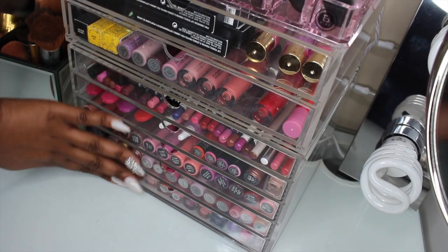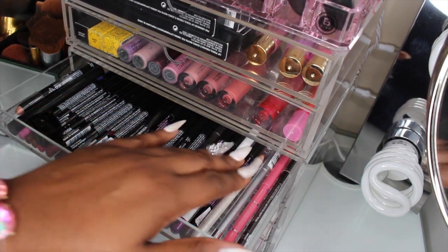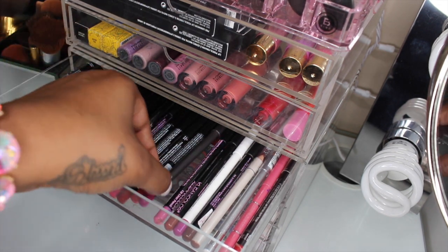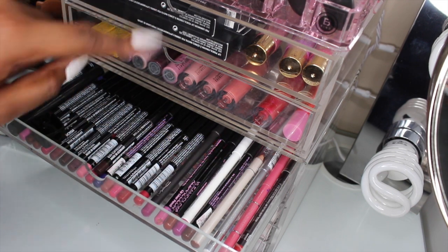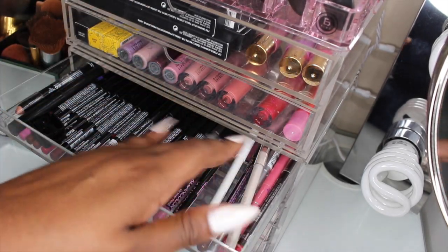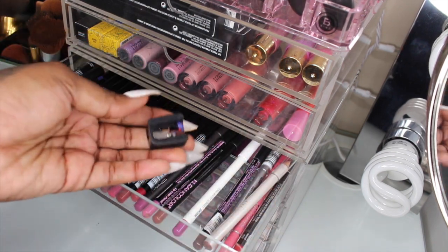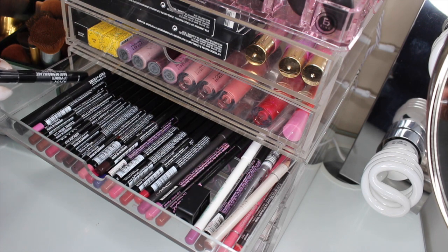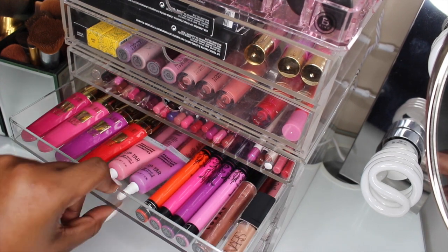This unit is the five-drawer Muji. In the first container I keep all of my lip pencils — I have mostly NYX, a few MAC lip pencils, OCC lip pencils, a couple drugstore lip pencils, pencil sharpeners, a Prep and Prime by MAC, and a NYX lip eraser or base. In the second drawer I keep my Milani Intense Liquid Colors and lip tars.